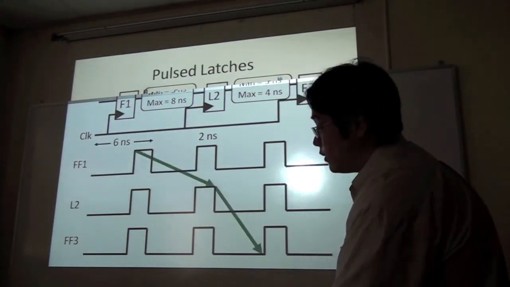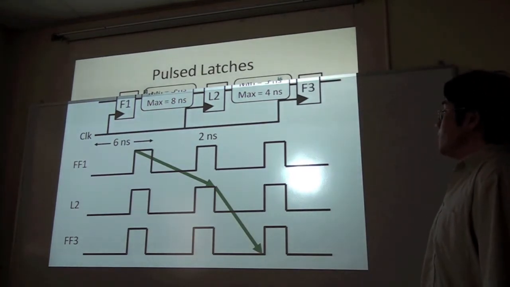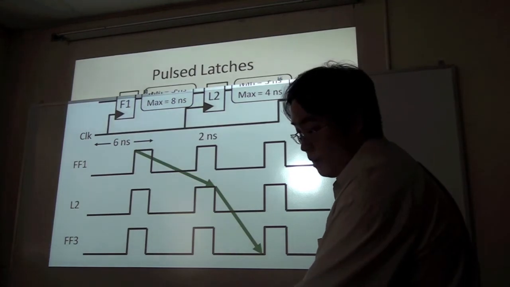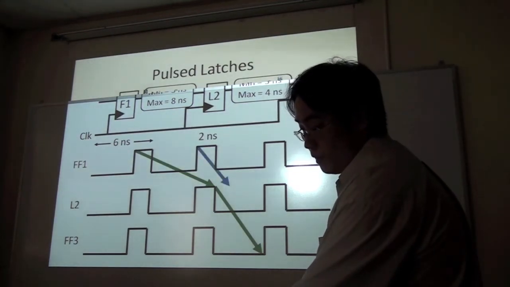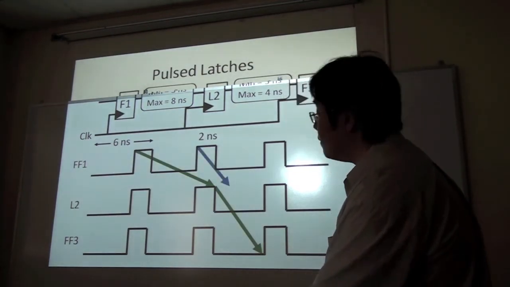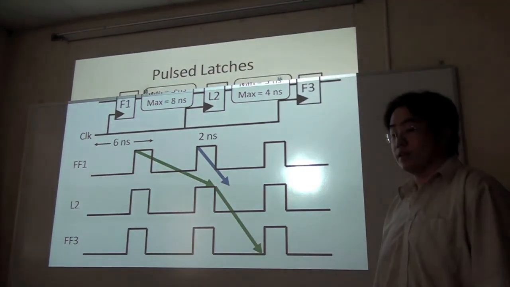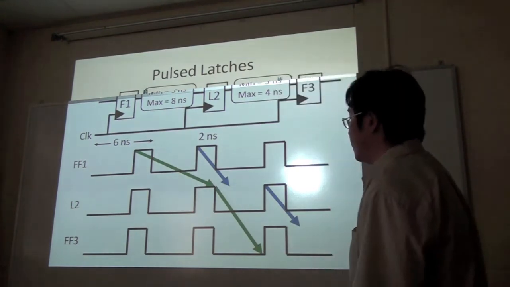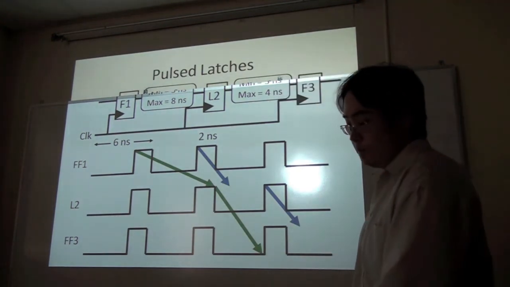One solution is to use pulse latches. The signal passes through the second latch as before, but when the second signal launches, it arrives when the clock is not active. So it has to wait until the next cycle before it can proceed, just like in the standard flip-flop case.